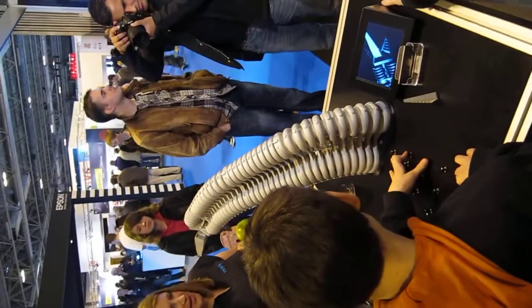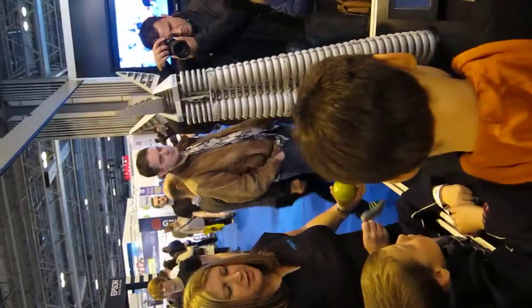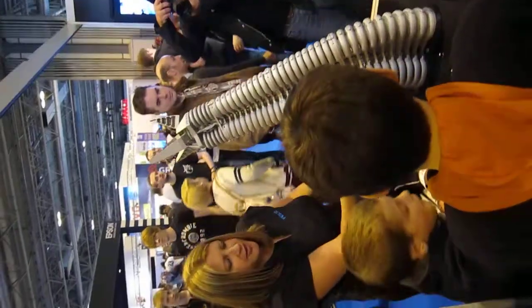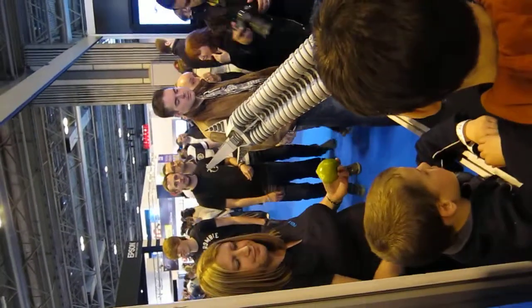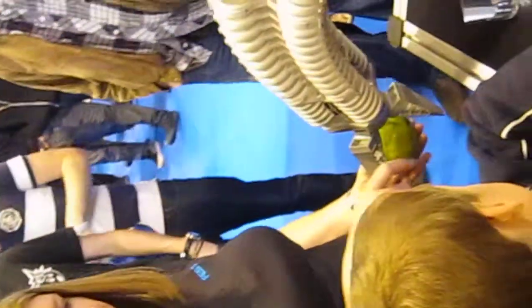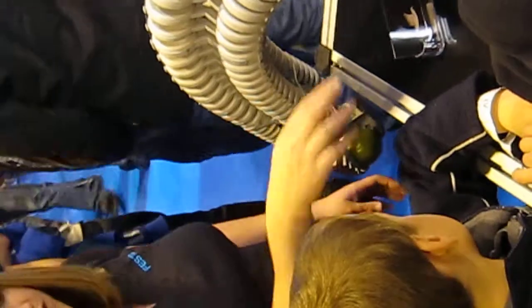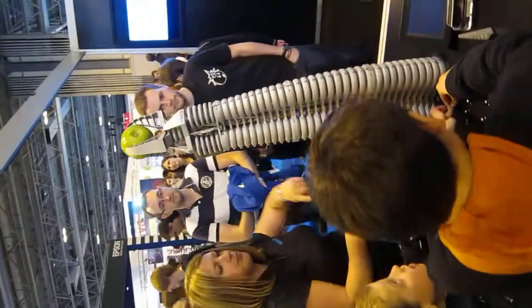That's it, just bend it right down. You need to go a little bit more — start again from the bottom. Press and hold that one, let it come down a bit. That's it, now the next one. Now you can do the very top one, keep that top one held, let go of those ones, and then if you start working up these buttons, you can bring it over this way.